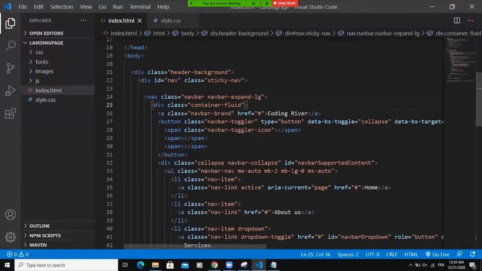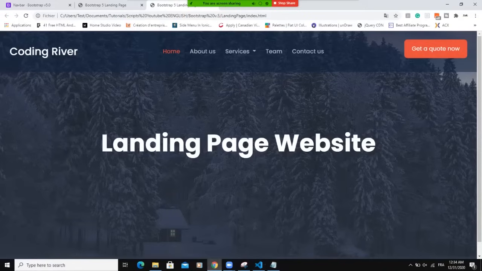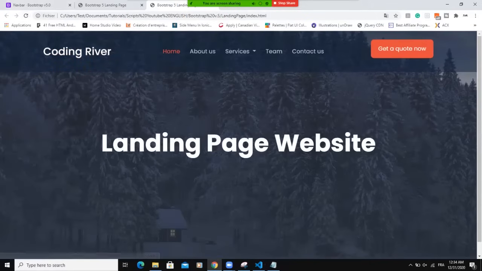When you say container fluid, it's going to occupy the whole width of your page. So we are going to remove that. We want it to be simply container, so that we will get the margin left and margin right here. So when I do that, as you can see, now we're having a pretty much big margin left here and then a margin right here.